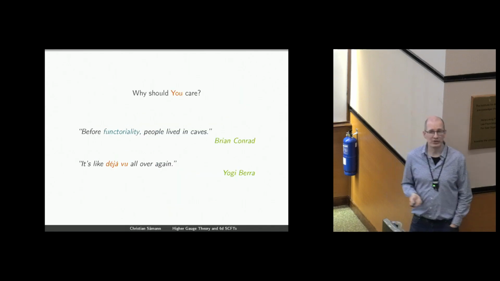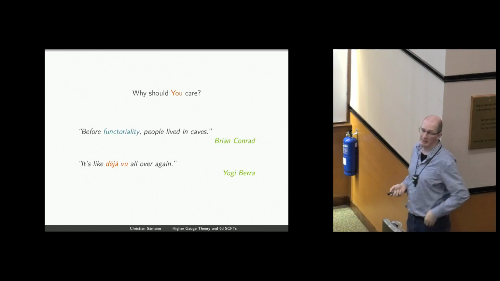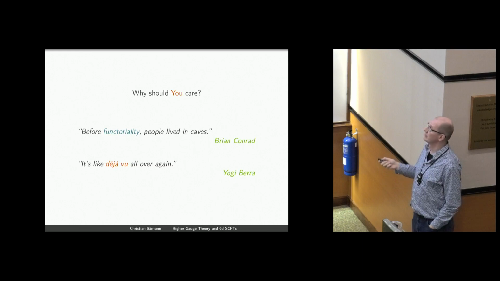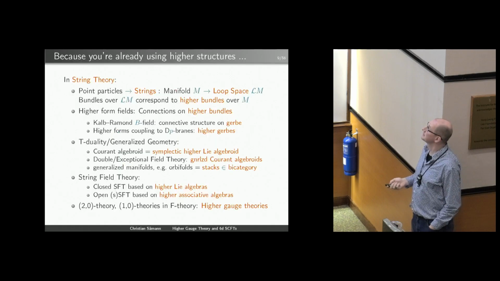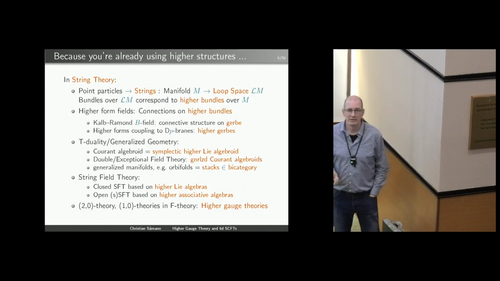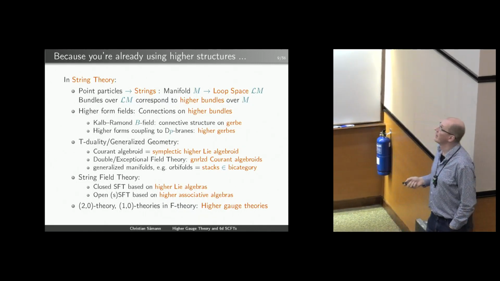So the next question is, why should you care, of course, about these things, right? There's a lot of mathematics that you can learn behind this. Well, essentially 2 reasons. First of all, you're already using them if you're doing string theory. And the second one, because it's technically nice, right? Before we were really living in caves, in a sense. Okay, so let me give you a couple of examples and show you why we're already using them in string theory and why they're there anyway.